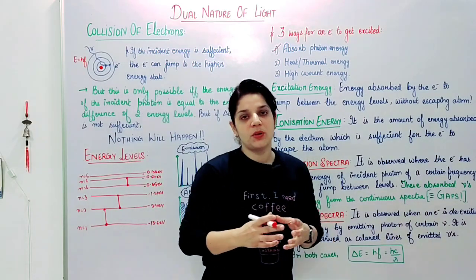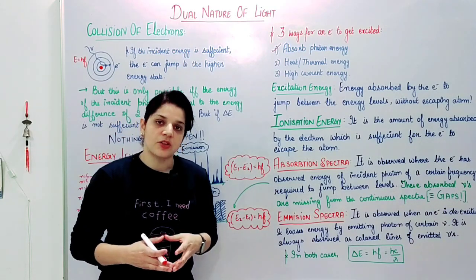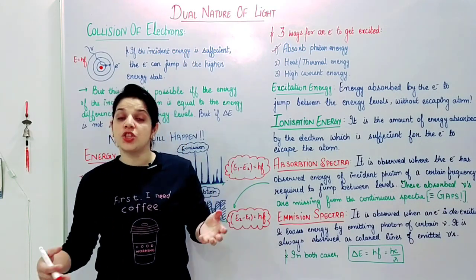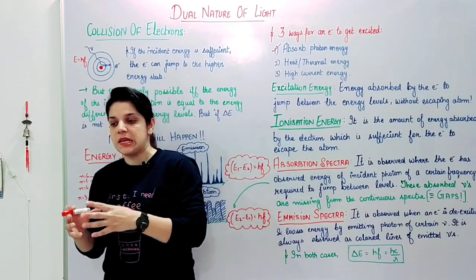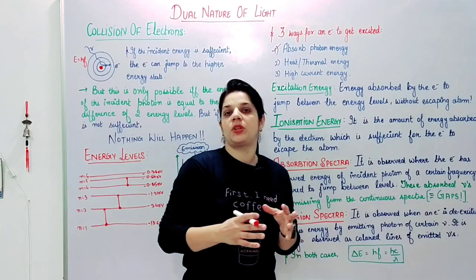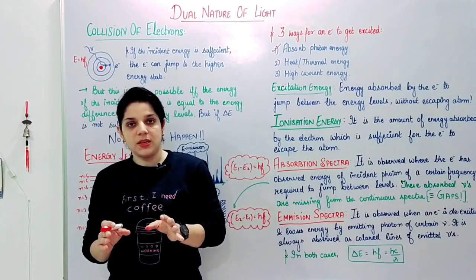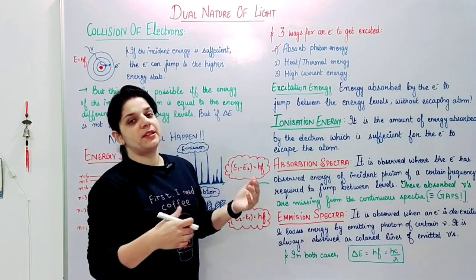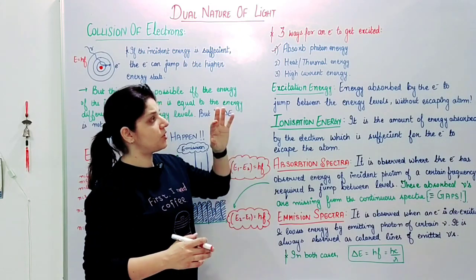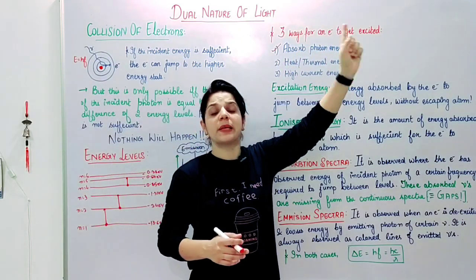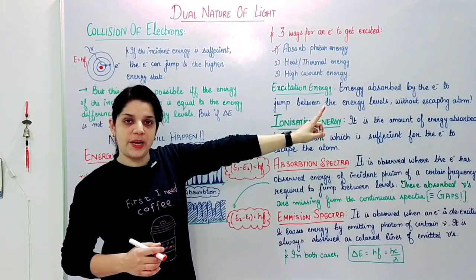Now there are certain amounts of energy which are required to obtain certain reactions or certain changes in a molecule or an atom, and we have assigned certain names to these energies. The names are very easy. They actually tell me which type of energy it is. So first is excitation energy. We are talking about an electron which we need to excite. So excite, hence excitation energy, right?